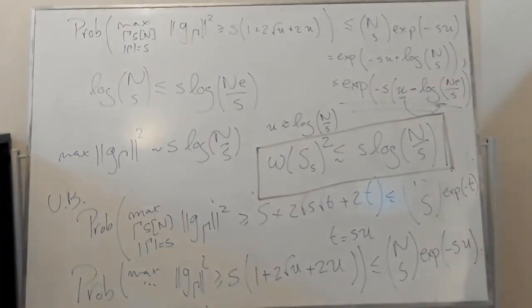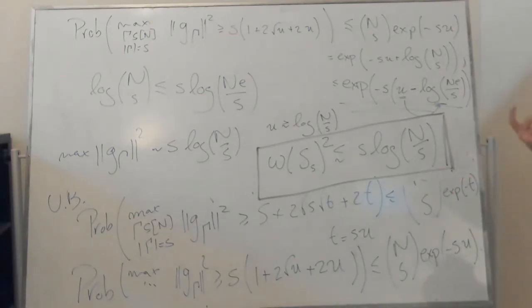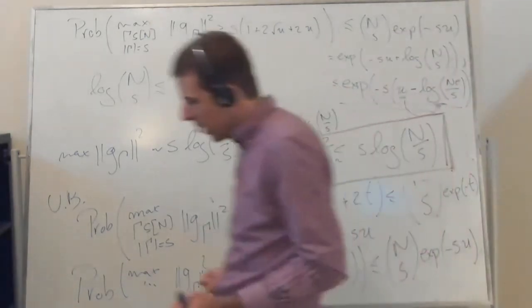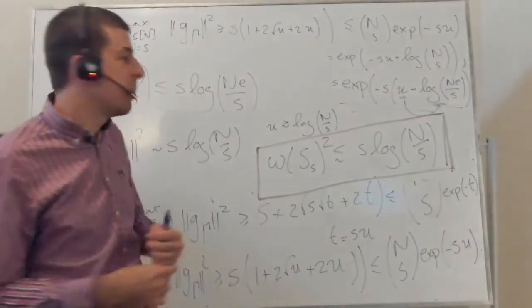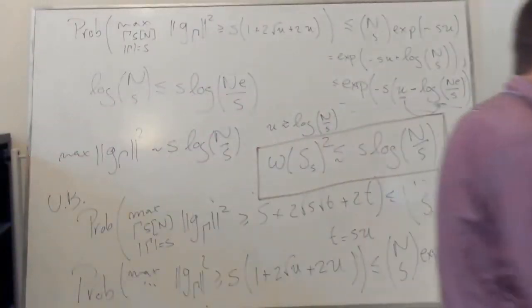What's really interesting here is that even if I knew the support, I would still need s measurements, right? Because I still need to measure the numbers on the support. And this says that, up to logarithmic factors, essentially I can do that with just linear random measurements. And this is really at the heart of compressed sensing.